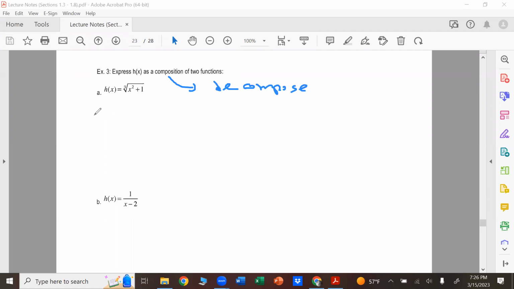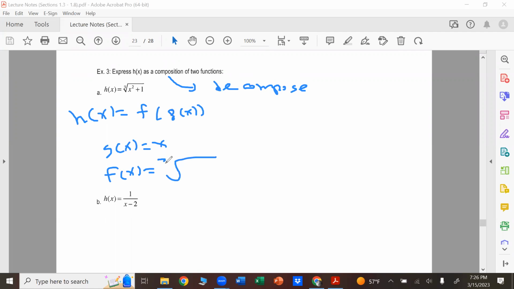Okay, we've got one more page and then we're done with these notes. So here you're asked to express h as a composite of two functions. So really what you want to do is decompose. Now, if you want to be a real smartass about it, h of x is going to equal f of g of x, and you're trying to find what f of x and g of x are. If you really want to be a smartass about it, you can say g of x equals x, and f of x equals whatever h of x was, and call it a day. You could do that, but I will put a condition that you can't do that. So you have to be a little more creative than that.